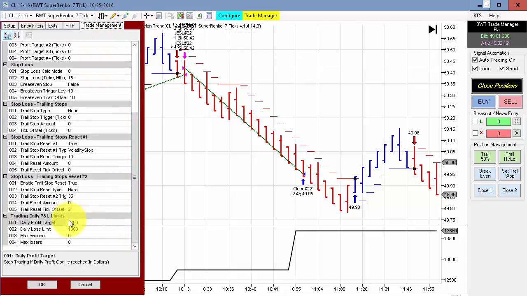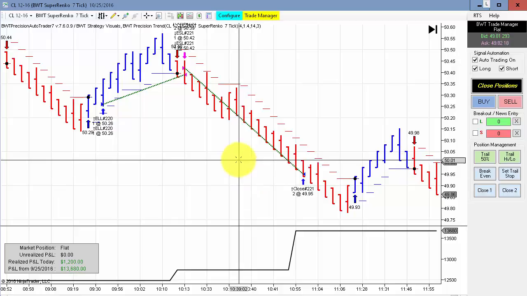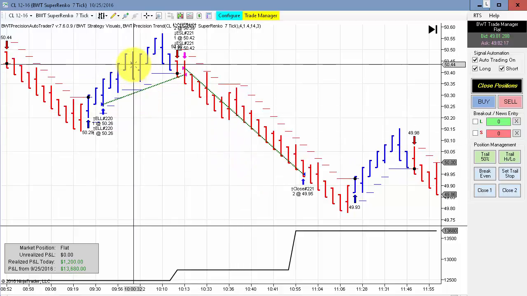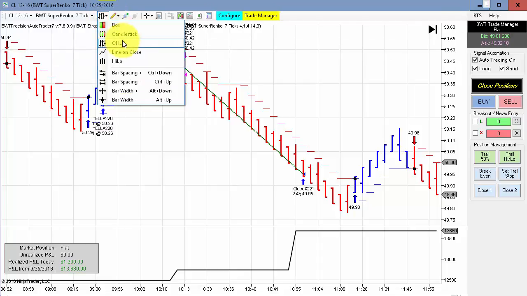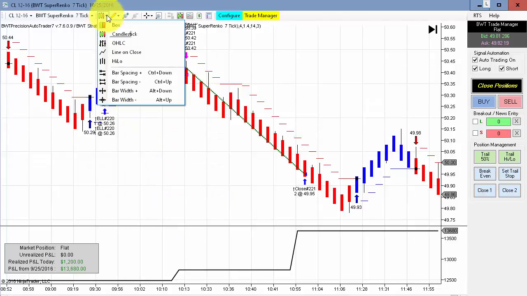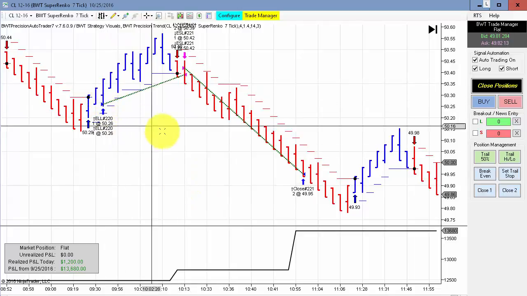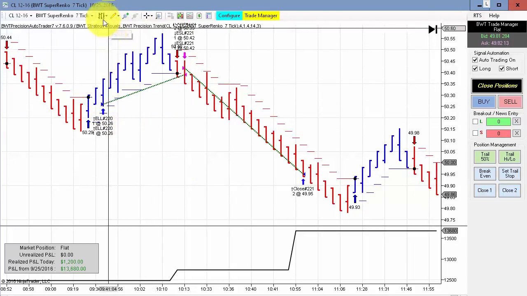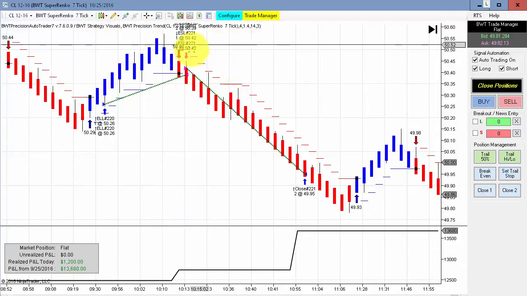You see our daily goal here and our loss limit, and we got filled with no slippage on this one today. On this I have open, high, low, close bars. This is the Superenco, but you can change it to candlesticks and then you get this kind of a look here. So with the open, high, low, close bars, we can see the open and close a little bit easier. The candles will show the tails on the bar. So solid performance here on the crude oil.